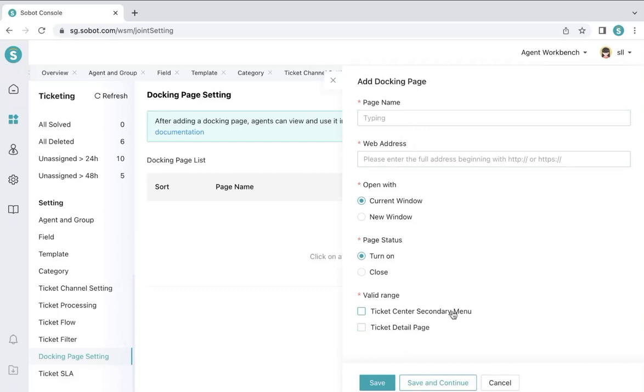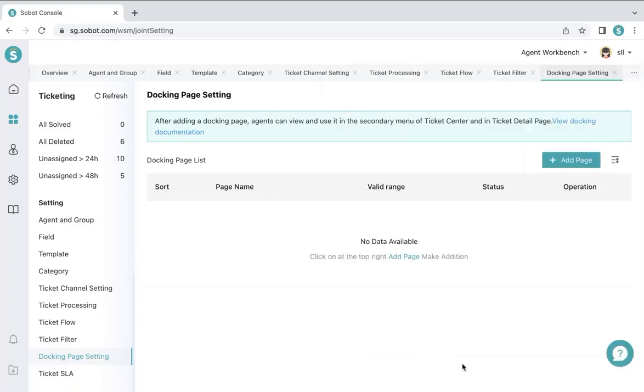Right, so the docking page is divided into a separate module right now, which is more convenient for us to sort out the business, or when the business is used, you can process it separately. Docking pages for ticketing may only be displayed here right now, because the effective range we add here is only for tickets. It will not be the live chat or call center in the system.